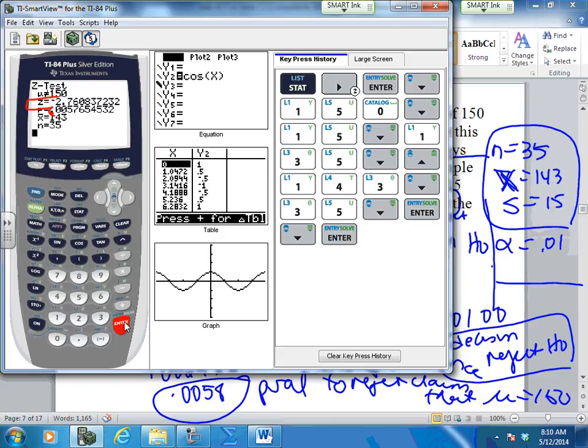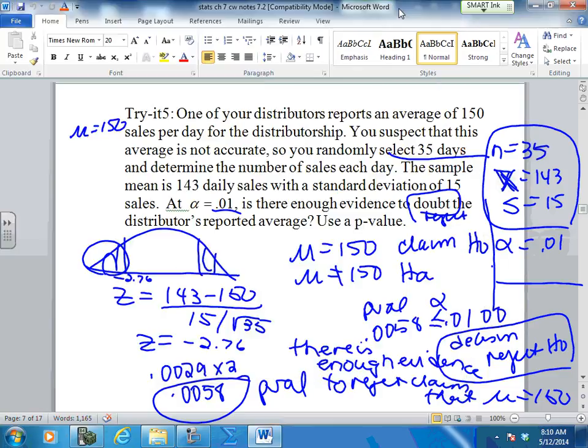But you still have to write your claim, your H0, your HA. You still have to do your tail test because you need to know your tail test before you can put this in. And the arrow follows your tail. If it's a less than, it's pointing to the left. If it's a greater than, it's pointing to the right. If it's a not equal, it says not equal. So those are the tail tests that you have to follow. This also is nice because it gives you your z-score as well. So again, this is a nice little test to use on your calculator and to make a decision.